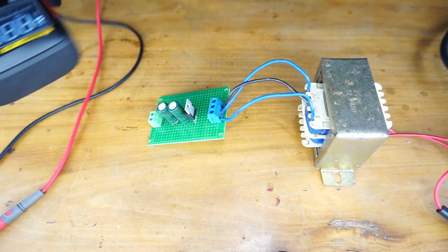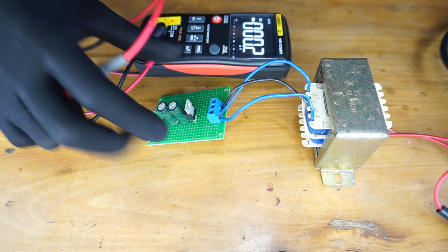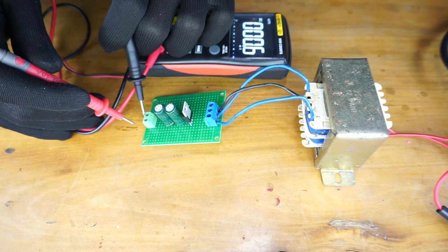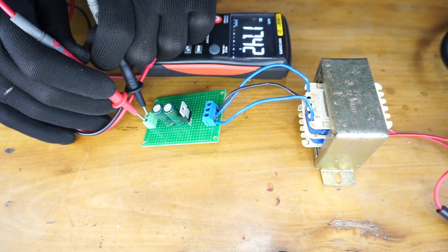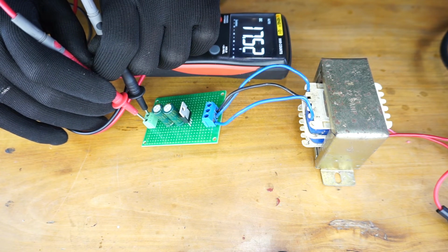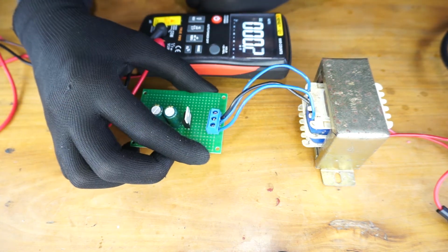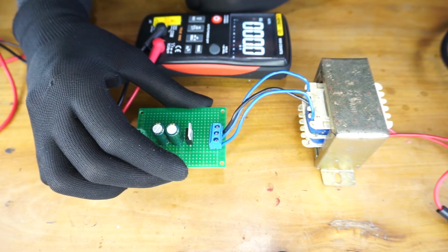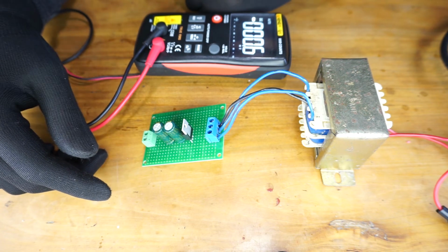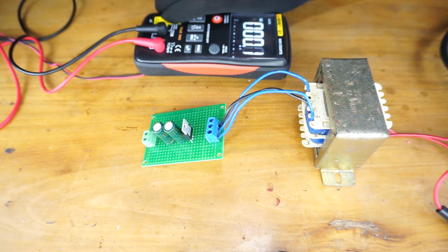Alright, I'm going to use a digital multimeter. Put the multimeter on the DC mode and check the voltage. As you can see, we have 17.4 open circuit voltage, which means our circuit is working. Now we can connect this output to the RTU5024 gate opener or the GSM relay controller.